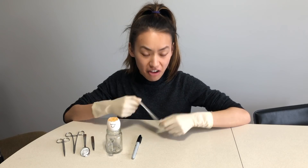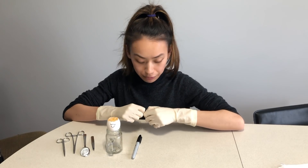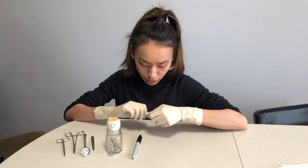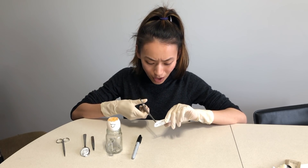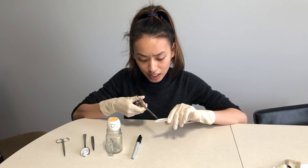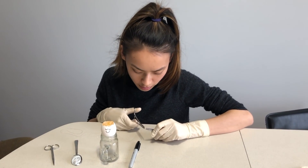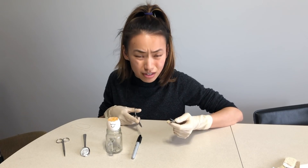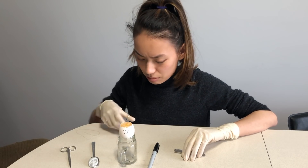So I'm going to use some 5-0 chromic gut. I don't know what that means, but basically the higher the number, the smaller the suture. This is my only 5-0. Disclaimer: I'm not a surgeon. I'm a second year medical student. We've had one curricular session on how to suture. My other suturing experience comes from shadowing. The needle driver and forceps from school are not great quality, so please don't judge me. I'm using tweezers because the forceps they gave us are huge and have teeth, and I feel like it's going to end badly for Mr. Egg.